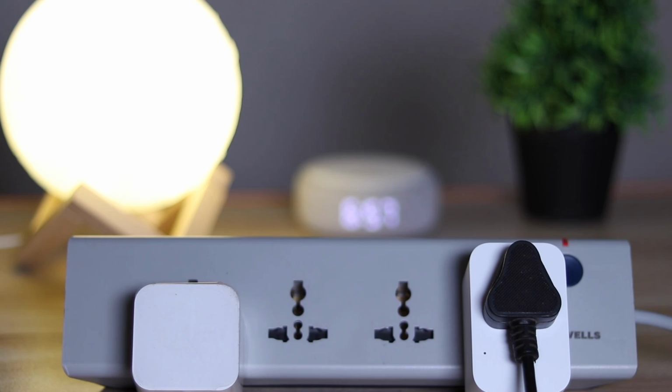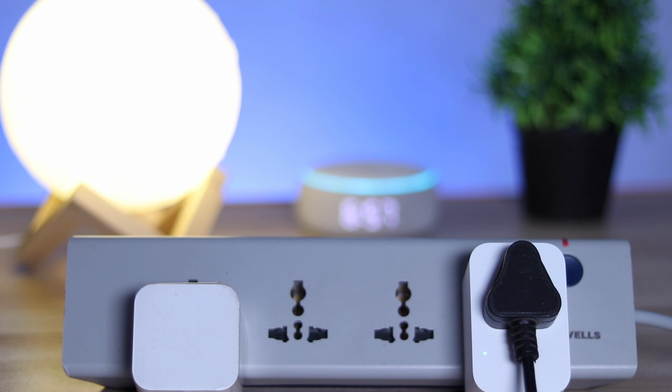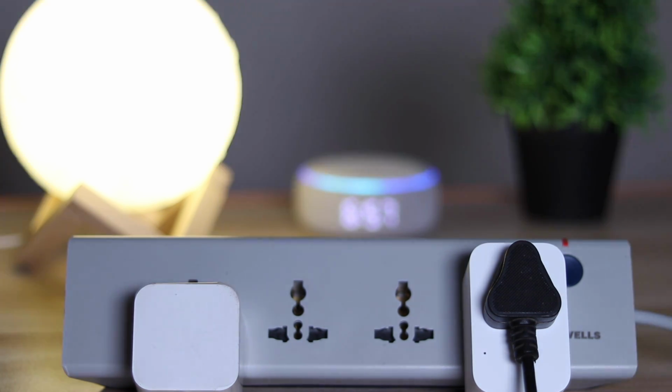Alright, let's check it out with our Echo speaker. Computer, turn on the plug. There you go. The light connected to the plug has turned on. Computer, turn off the plug. And there you go. So basically you can connect anything to this plug, from lights to a fan to a coffee maker to even your phone charger.